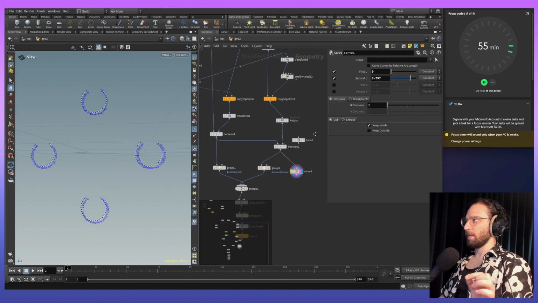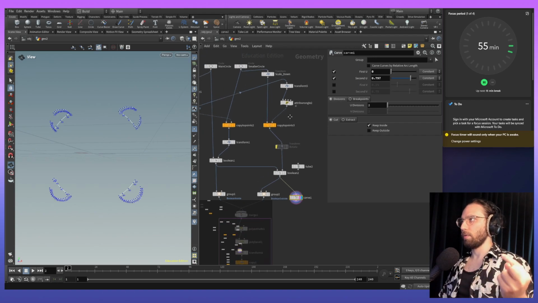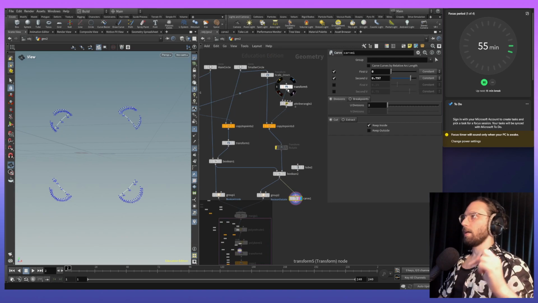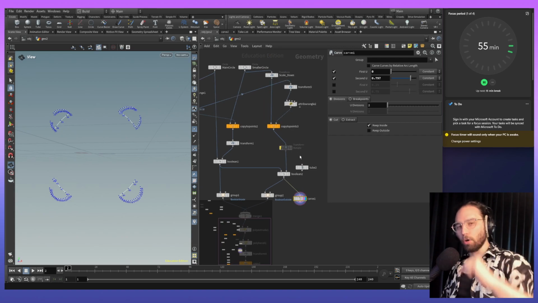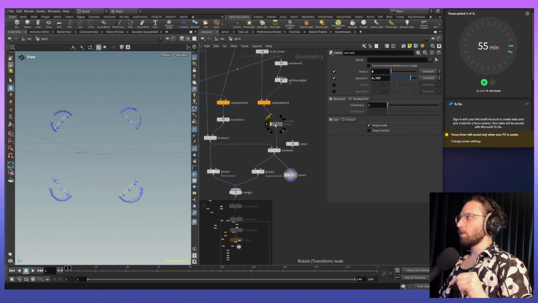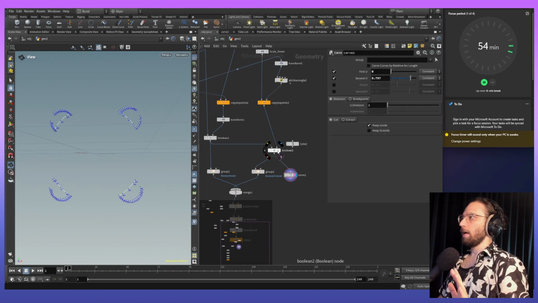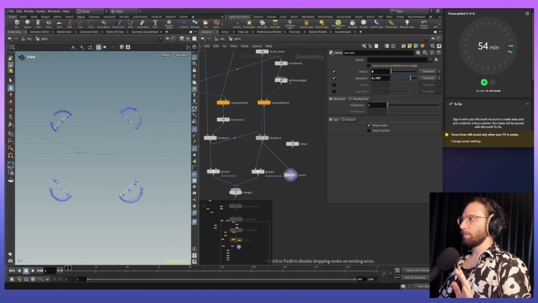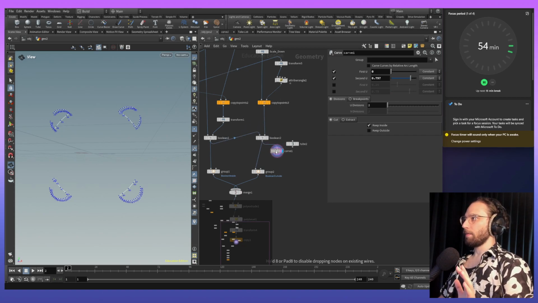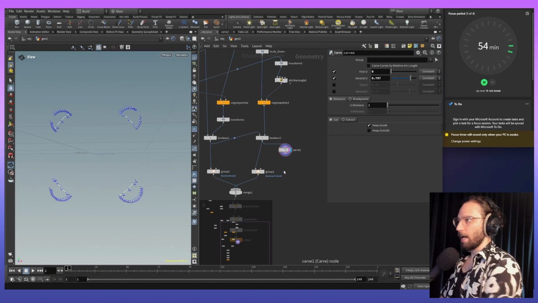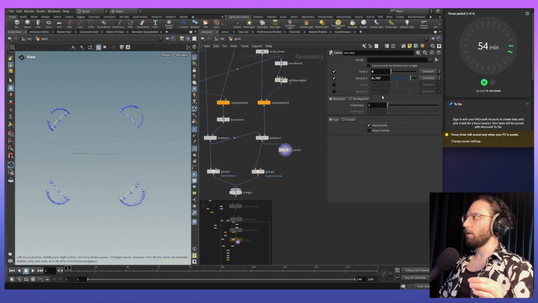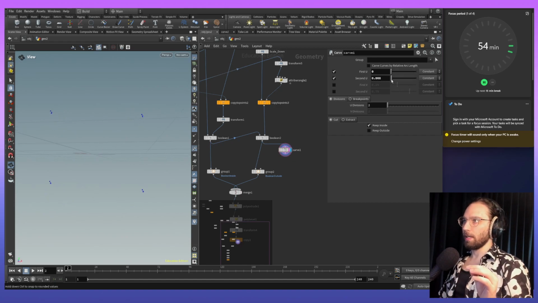That's amazing. I feel like the rotation here could be bypassed because we don't need it to rotate again, because we already have rotated before the copy to points, basically. So that rotation has no value. So basically we could just delete it. And now we have the Boolean value hooked up to it. And we have the carve, and it is actually working in the same way, where you could see the 0 point is in the same 0 point.